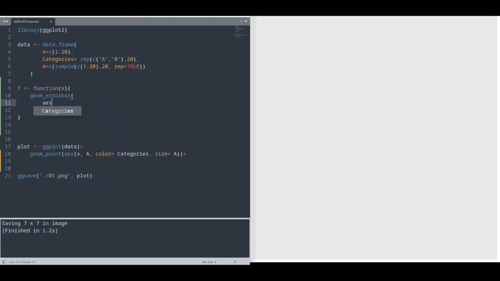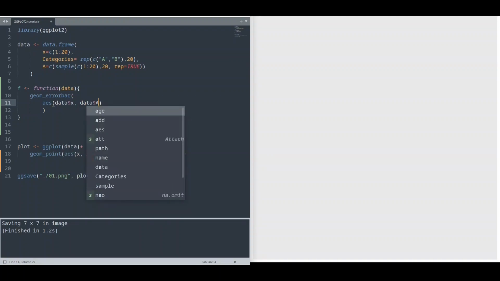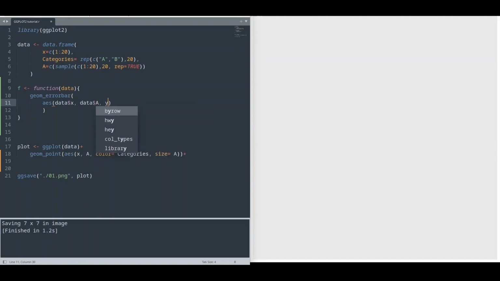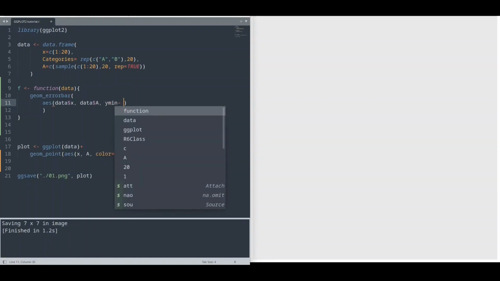I'm going to create aesthetics of, let's call this data. It's going to work better. Data x, data a.